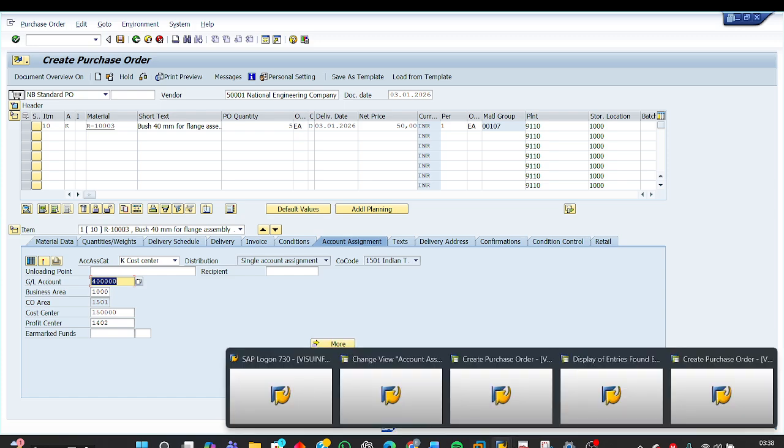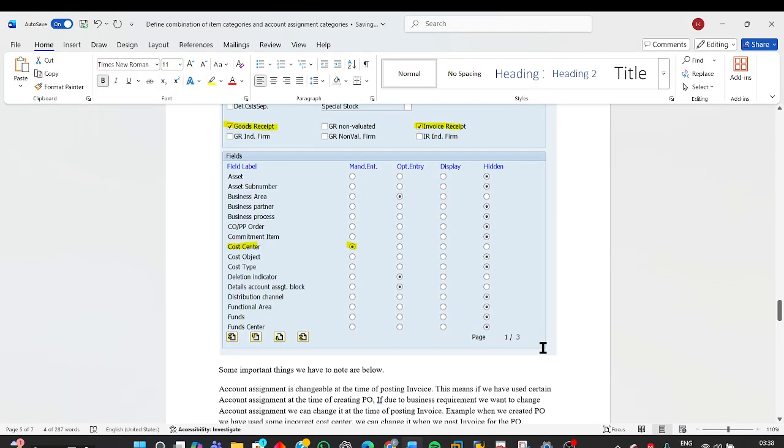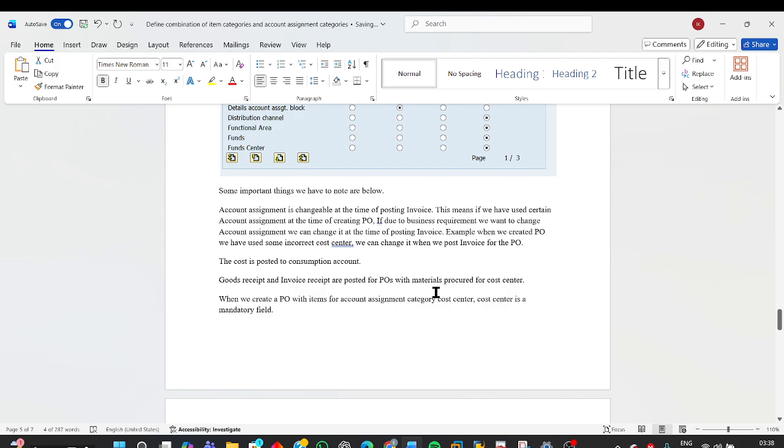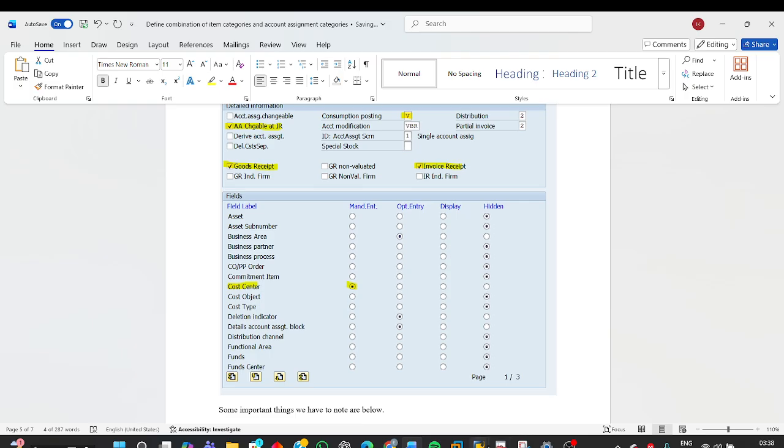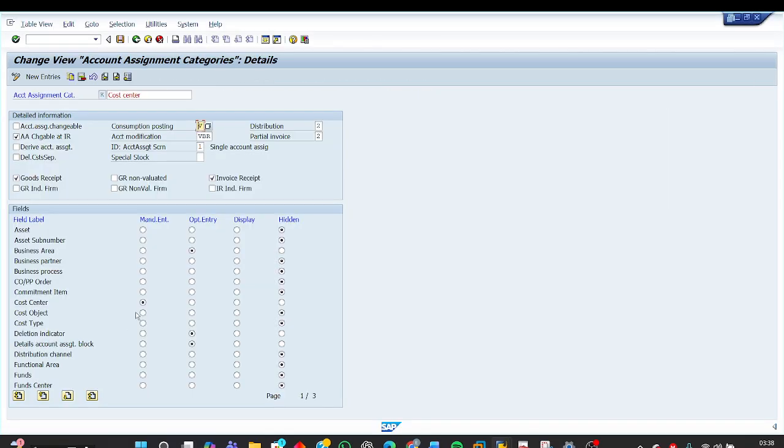The next thing in this configuration is that when we create a PO with items for account assignment category cost center, cost center is a mandatory field. You can see here, mandatory field. Let me show you here. Cost center is mandatory, so we have to input the cost center.